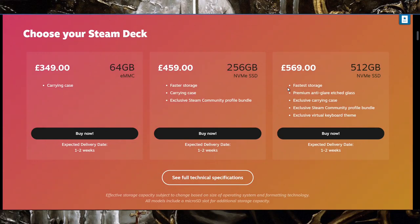The 512 model, honestly, the anti-glare screen it comes with is amazing. I can't describe it enough in words. I've played it in places where there's a lot of lighting, and the reflections are minimal. They're not intrusive. As soon as I got this Win MAX 2 or any of my previous ones, as soon as I went to the same area and played, I had to adjust the way I was playing slightly because I was getting a lot of reflection from lights based on where I was playing it.